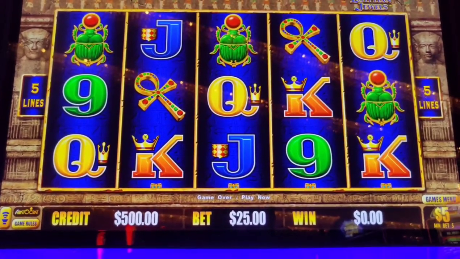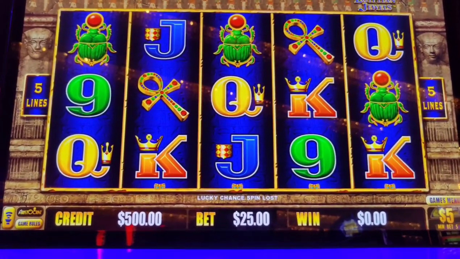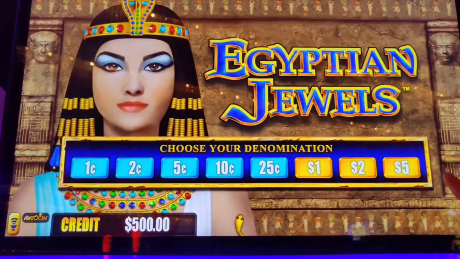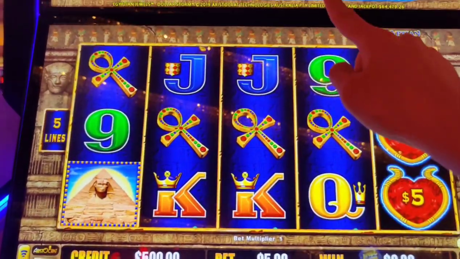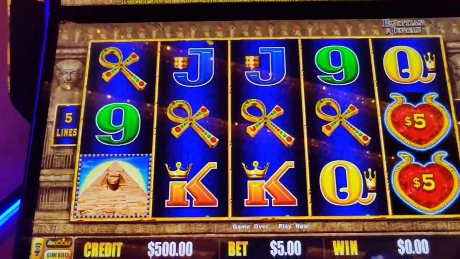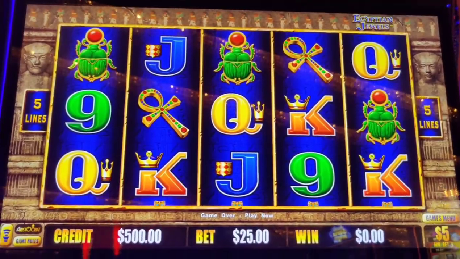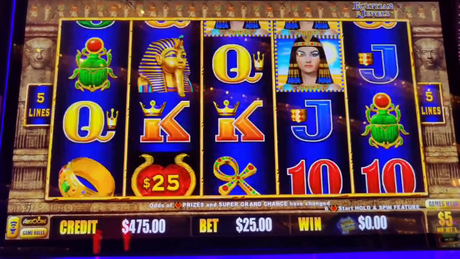Okay, 500 in here. We're gonna play 25 a spin, 20 spins, and then we'll go chase the lower level of the major, which is also maxed out at 1,000. Hopefully we get one of these. Maybe both. Let's go.